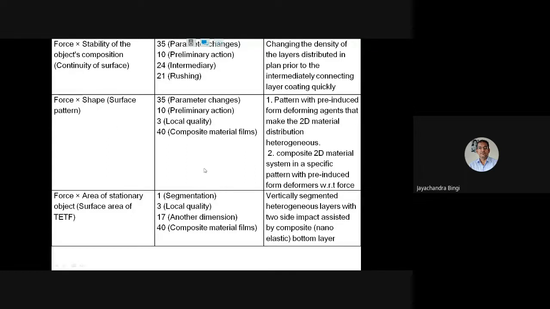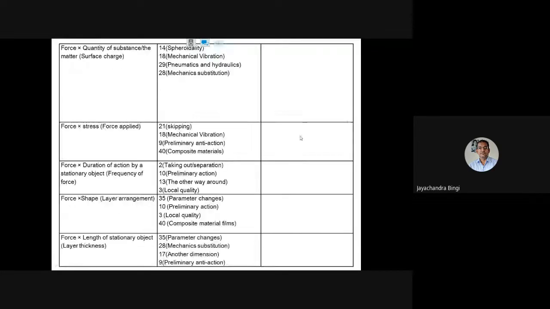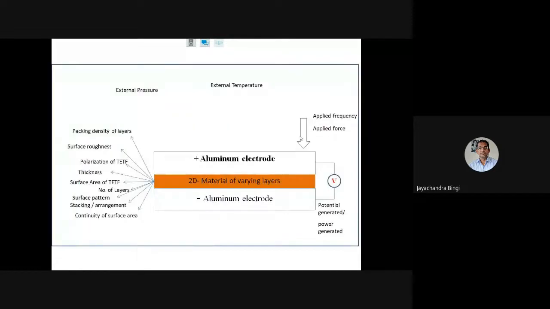So that way we are going to write some meaningful statements. If you don't understand the system while writing these statements, it's very difficult. That's the reason why you must always remember your device. Shape means whose shape? This one, this orange colored thing, shape. So pattern variations on the surface or the density variations in the bulk, you are only doing in this particular material. That is the reason why you have to understand this system thoroughly.